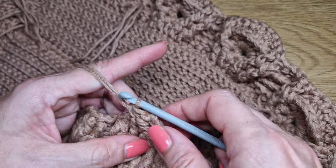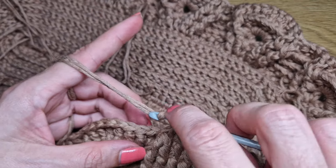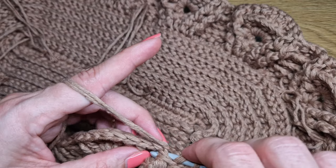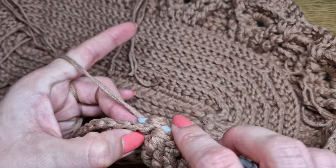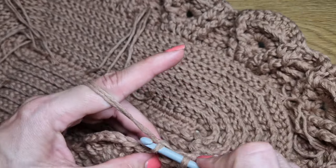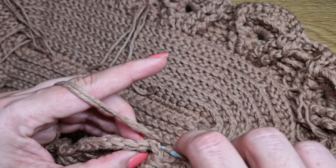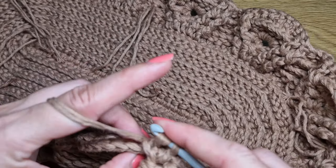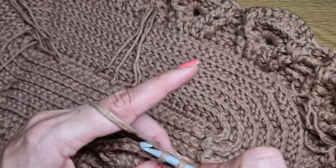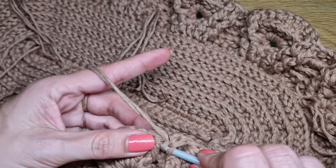And you will work front post double crochet three together. Okay, so that's front post double crochet three together, and then you will work back post double crochet in the next two stitches. One and two, and then you will work front post double crochet in next seven stitches.